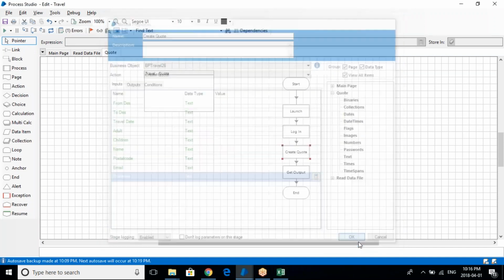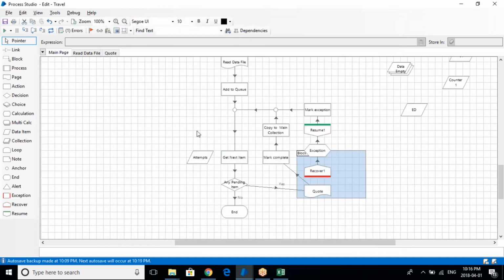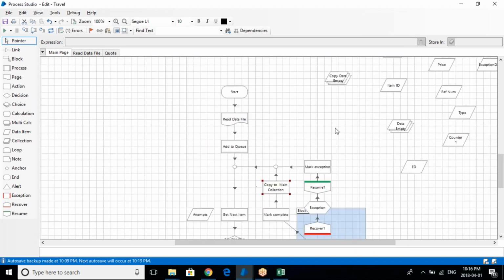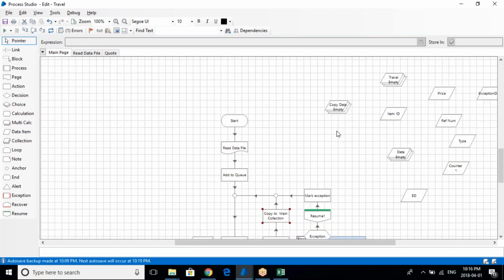Okay, now what we are doing here in the main page, we are finally copying all the data to our main collection item. The main collection item is now going to hold all the values which have already been processed by my queues, and those are the actual values that we wanted to add, right?